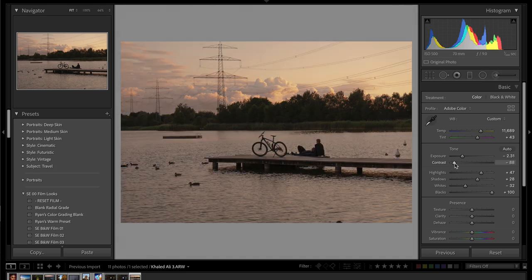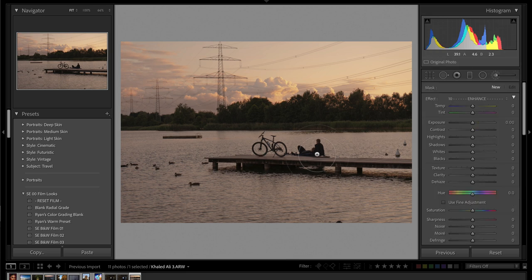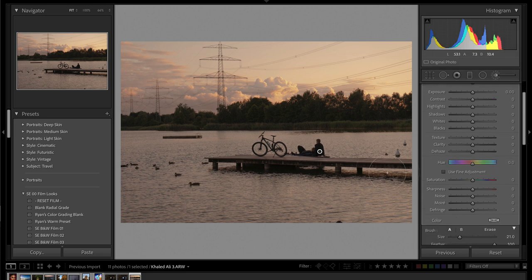Here's before, here's after. Now we're going to add the contrast back selectively. Do that with our brush. And easiest way is probably going to be, you guessed it, to do a range mask. So the elements that I really want to bring out and add a little bit of contrast to are the dock, obviously, the bike, the people on the dock, and these ducks.